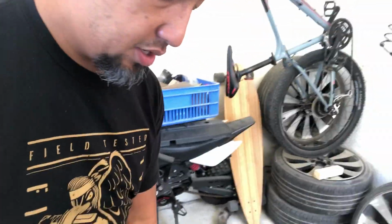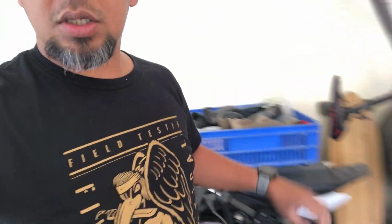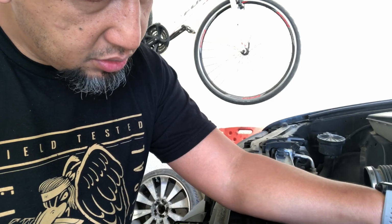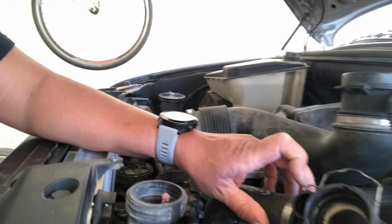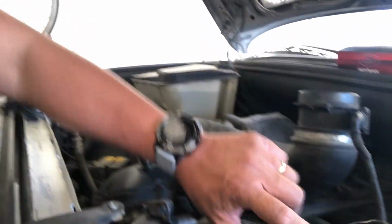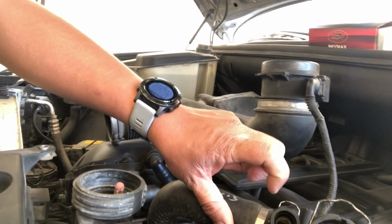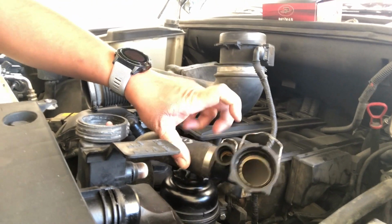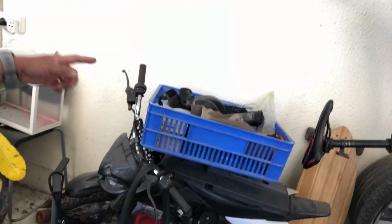Yeah, and then I bought a hose because from my past radiator replacement, I've kinda damaged this groove. There's a piece that has broken off, that's causing a small leak. So anyways, I got this from the scrapyard also.